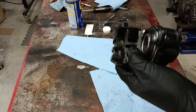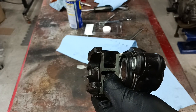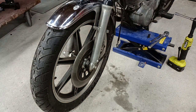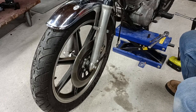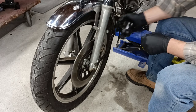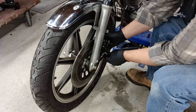And then snap the retainer back in for the brake shoes, pads. Okay, now it's time to go put this back on. And just like magic, we're back down here at the front wheel. And we're getting ready to slide this back into place. Make sure the piston is fully compressed. Slide this back over.